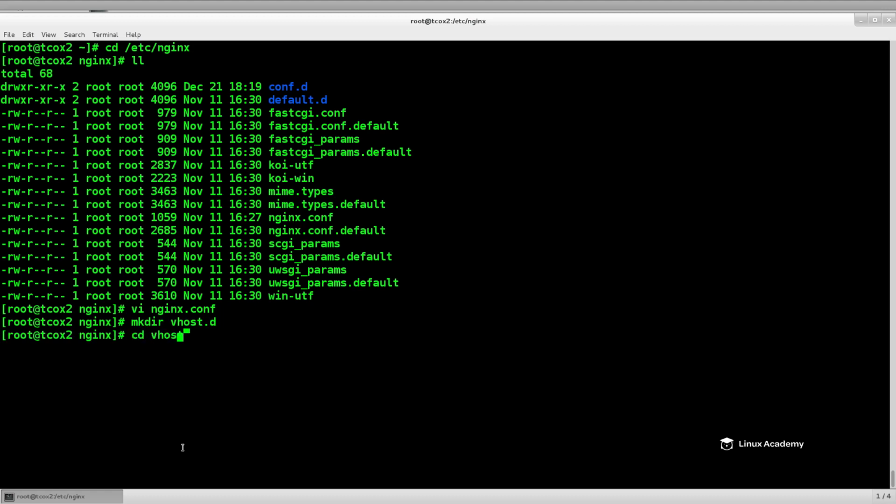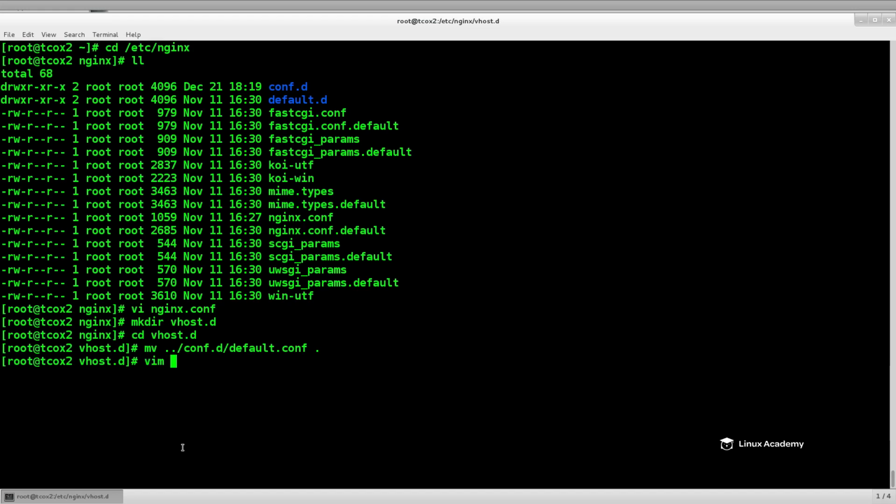And when we change to that vhost.d, right now our default configuration is contained within our conf.d directory. So let's move what's in our conf.d directory, our default configuration, to here, and then we're going to make some changes to it. This is just the bare basics default bucket for a vhost configuration, and we're going to go into the vhost configurations for Nginx in much more detail in a subsequent video. We're simply going to make a couple of quick changes here that support our configuration.